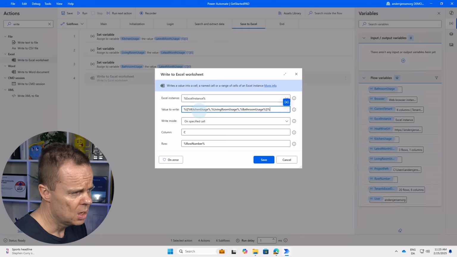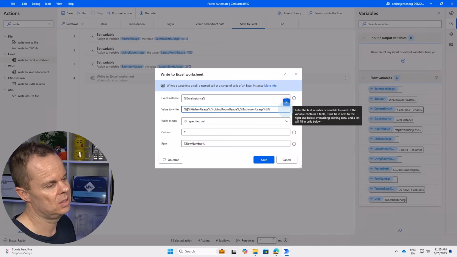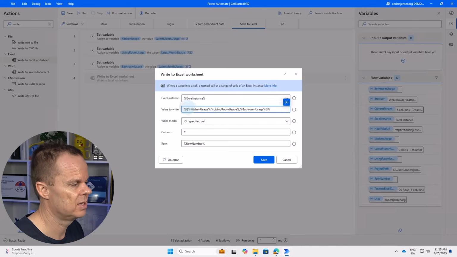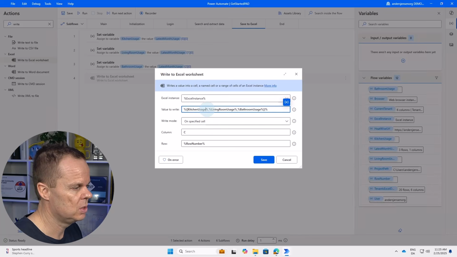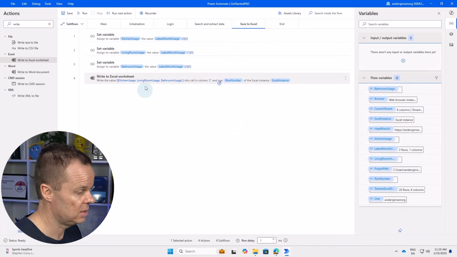Because these 3 here are variables, we have a code block where we have a percentage sign in the start and in the end. And yes, I know that this could be a little bit hard of this guide, so simply just do it after me. That is, we need to remove these here. We don't need them. Since it's a code block, it knows that these 3 are variables because we have a percentage sign here and here. When I click save here, I don't want to see any syntax error.